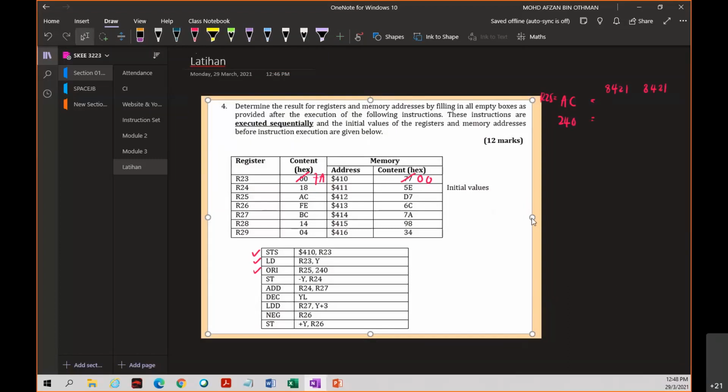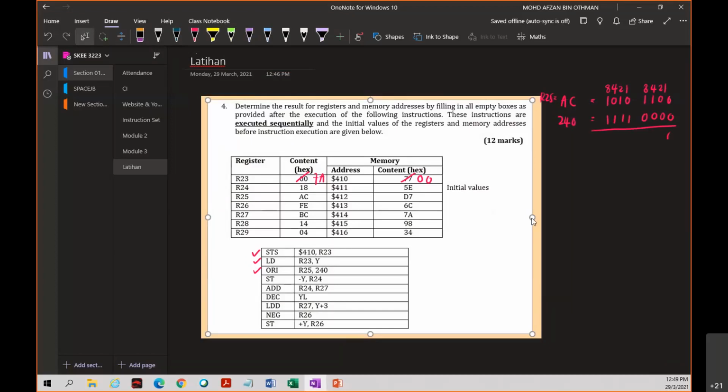So it becomes 1010 for A, while C is 12, actually 1100. What about 240? You can press the calculator and you will get 11110000.